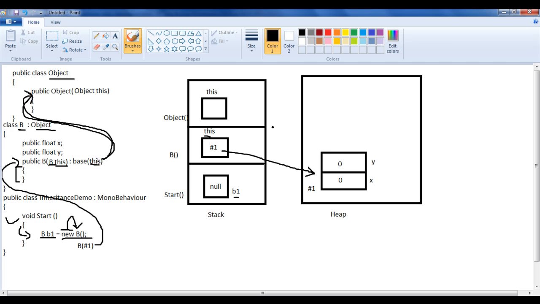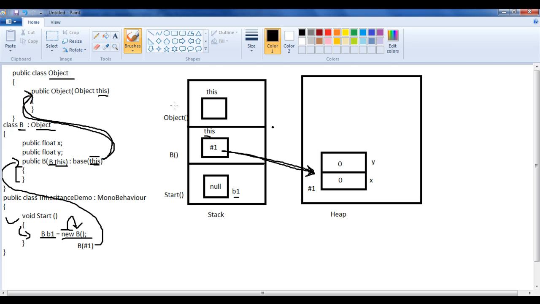Now this that we are sending is a derived class reference. It is a derived class reference of type B, right friends? It can point to this memory location. But you can also see that we are sending the derived class reference #1 to the base class reference variable. A base class can point to the derived class, that you should remember.